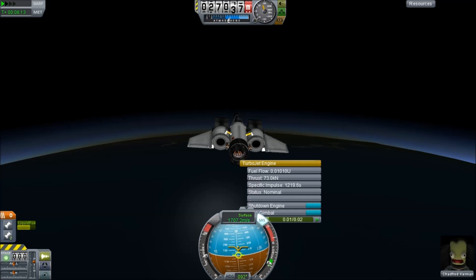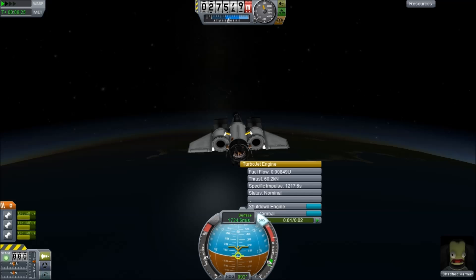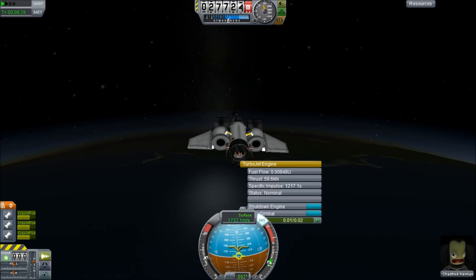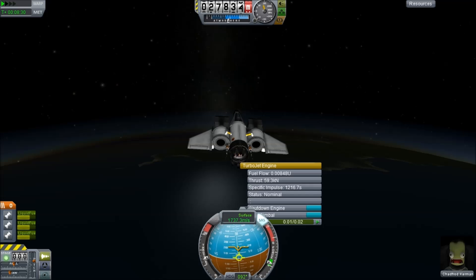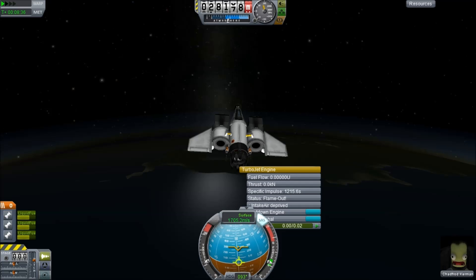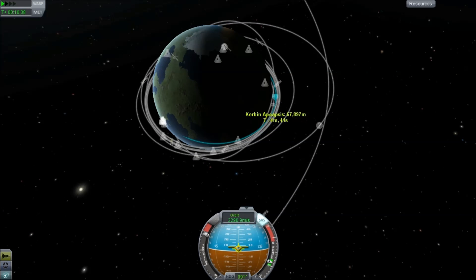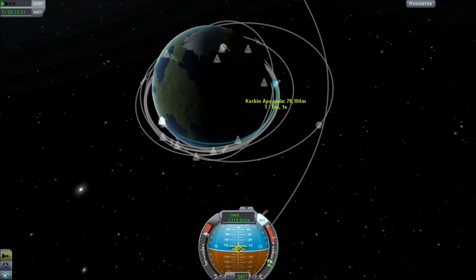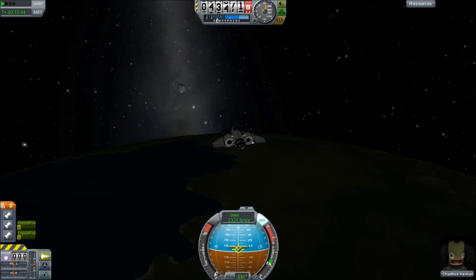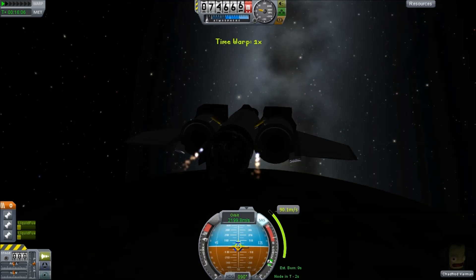Just back off the thrust and keep tweaking it until you find you can't get your speed much higher. At that point, fire up those little thrusters — the mini radial engines. They each generate 20 kilonewtons of force, so that's 40 kilonewtons total, plus whatever I'm getting from the jet engine. The problem is they don't have independent throttle, so I can't throttle back the jet engine while throttling up the radials. But regardless, if you've burnt off enough fuel, you should have enough energy to get into orbit and then make a circularization burn.